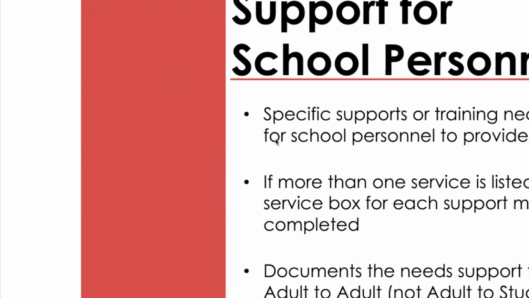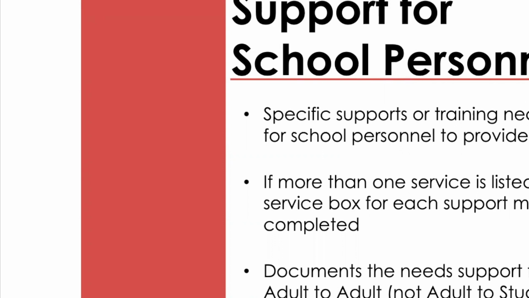There are a couple other questions about support for school personnel in the chat. Where do we put aid supports to assist a student with transitions? There is actually an aid services section on the IEP where you would identify the aid specific services if that is an aid to a student. If you would have, for example, a classroom such as an ED classroom, and you had paraprofessionals assigned to that classroom to support the students, that would be support for school personnel because the intervention specialist is guiding the paraprofessionals who are then providing supports to the students. So that would be the adult to adult, the intervention specialist to the paraprofessional in that classroom setting. If it's a one-on-one aid service, that would go into the aid services in the IEP document.